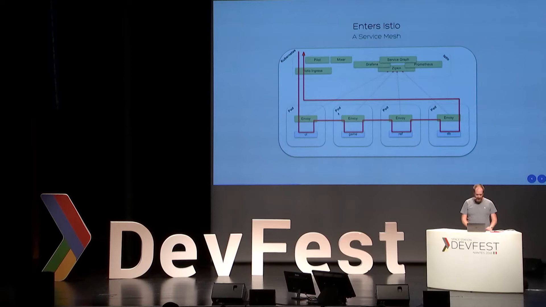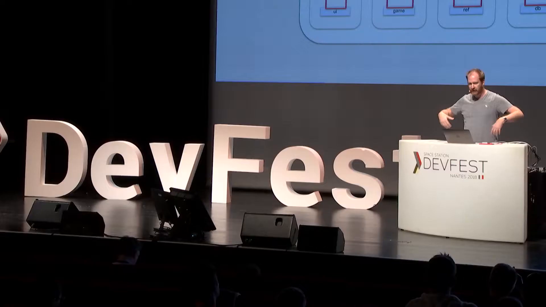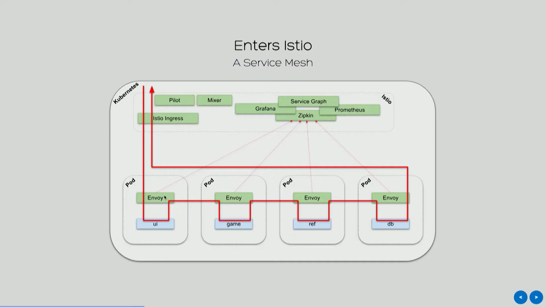One thing that's not visible on the picture is that as soon as you install Istio, all the traffic between your microservices uses TLS transparently. You don't have to change your code. If your services talk to each other in HTTP, because you installed Istio, they will talk to each other in HTTPS — just magic. Envoy to Envoy will be TLS, and Envoy to the service will be HTTP. These are the kinds of features you'd expect from Istio — nice things added to your applications in a transparent manner.